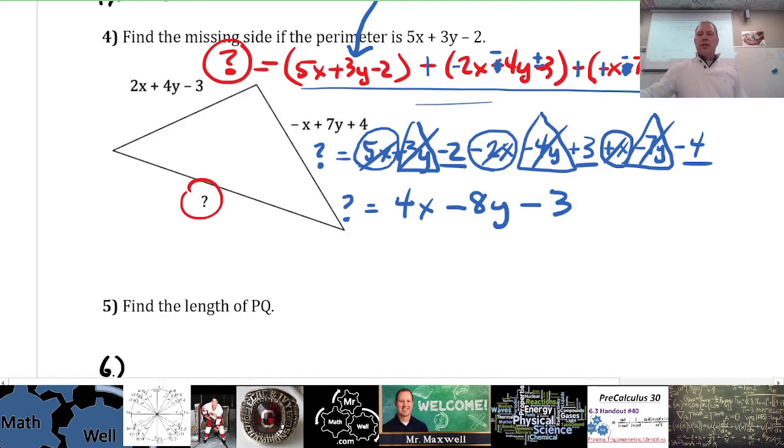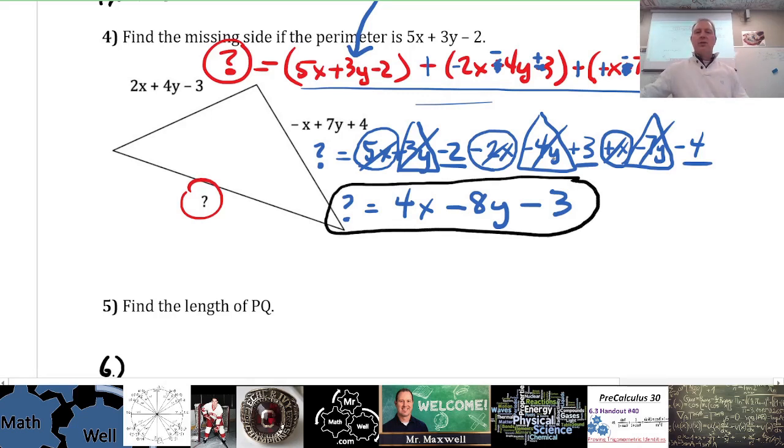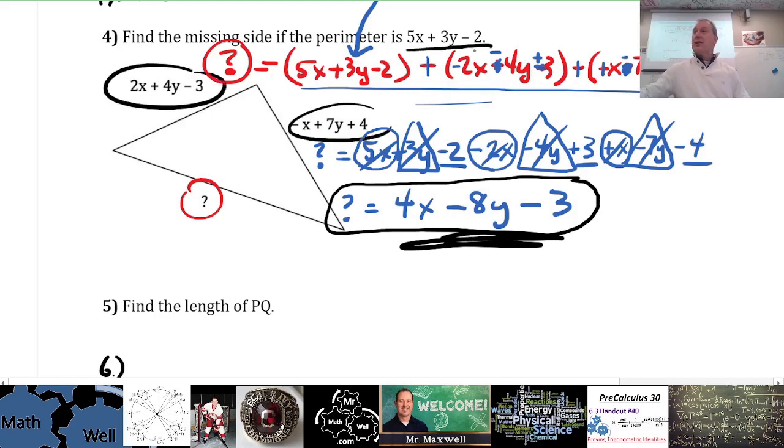Now, of course, you should check your work and make sure you did everything right. But again, if you can get the same answer another way, or if you can check your work somehow, how might I check to see if this answer is the real answer, guys? What's a way you could check this question? Yes, let's take this that we just got and add it to the other two sides and see if we get the answer in the question, or the original question. I like it. Okay, so some kind of check like that is a very good thing for you guys to start doing. So I'm going to show the check right here.